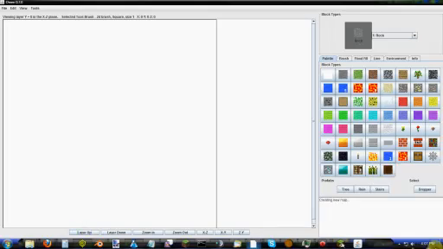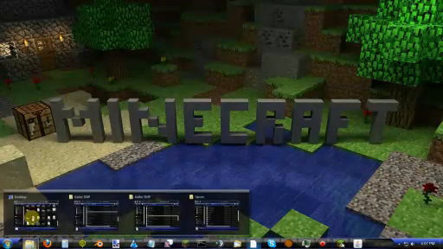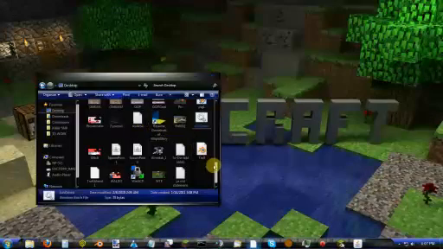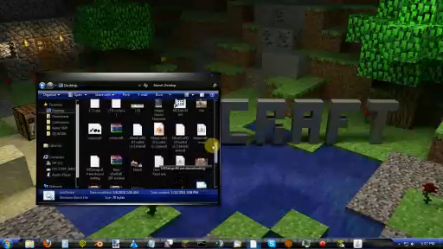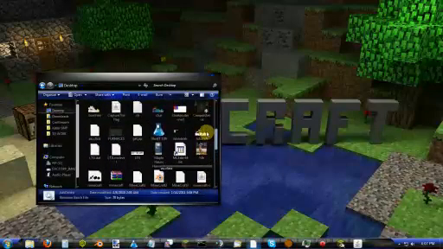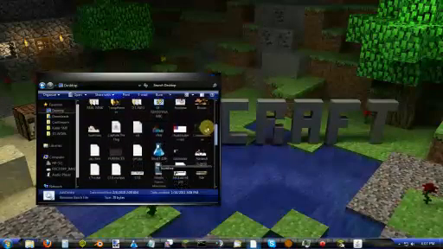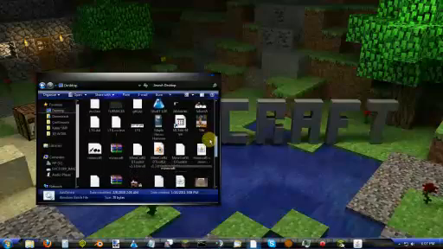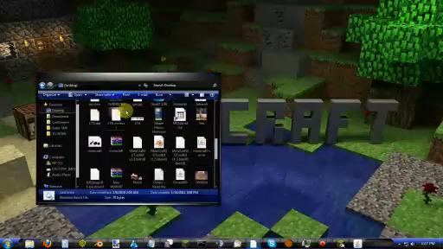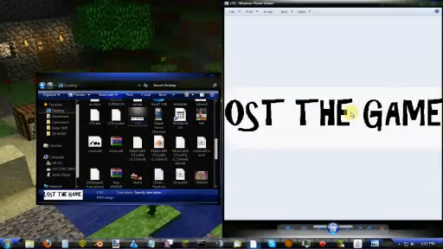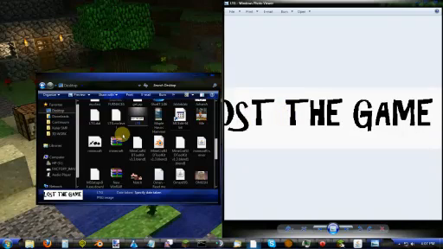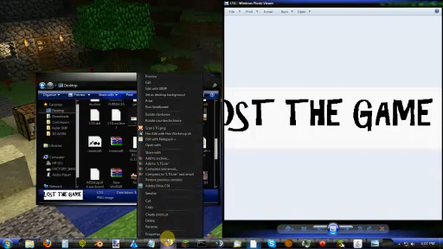Now, the thing to remember is when you open from an image file, PNG, the map size must be the same size as X and Y in the image as X and Z in OMIM. And it won't work unless you do that. Now, I'm going to open up Lost the Game, and it's going to say, oh my gosh, Lost the Game is awesome. I did it in bitmap in like 5 seconds.